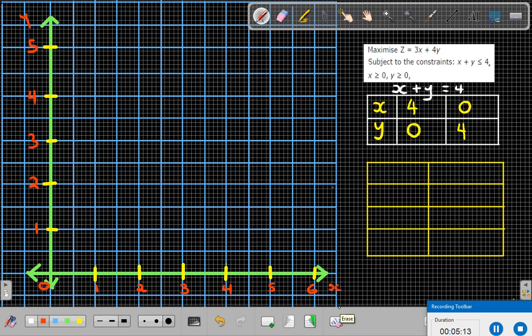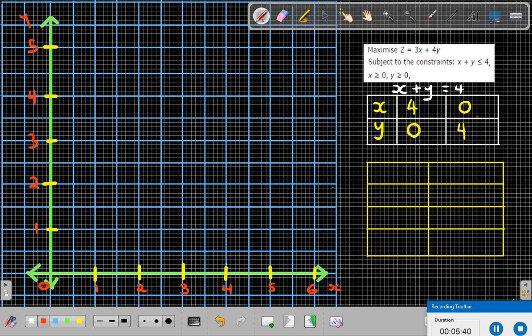Now, the first point is 4, 0. Please, I'm representing this constraint, our linear equation of x plus y less or equal to 4, on the graph here. This is the procedure we follow. We first form a linear equation, then we get at least 2 points, which will help us to sketch that linear equation and get a straight line.